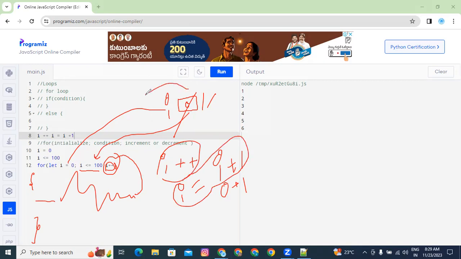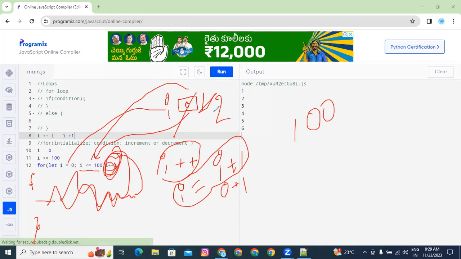Again it will check I less than or equal to 100. If 1 is less than or equal to 100, then again it will print. Then again it goes to the increment or decrement, and it increments from 1 to 2. Like that, it continues till 100. It will increase the value of I till 100.